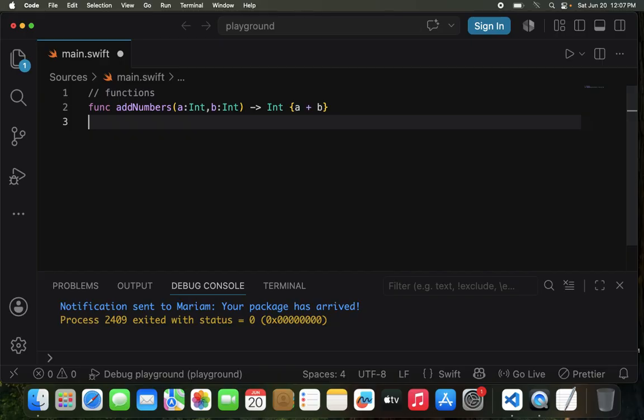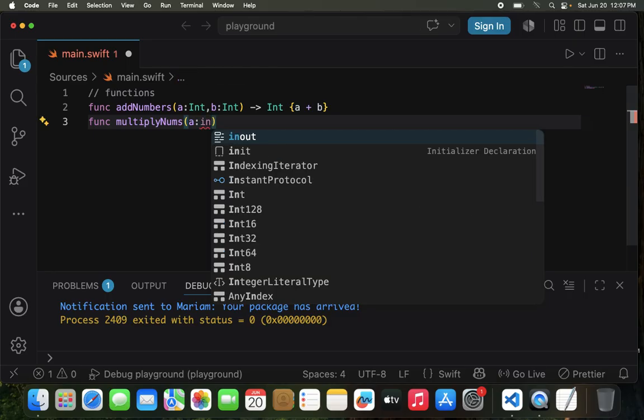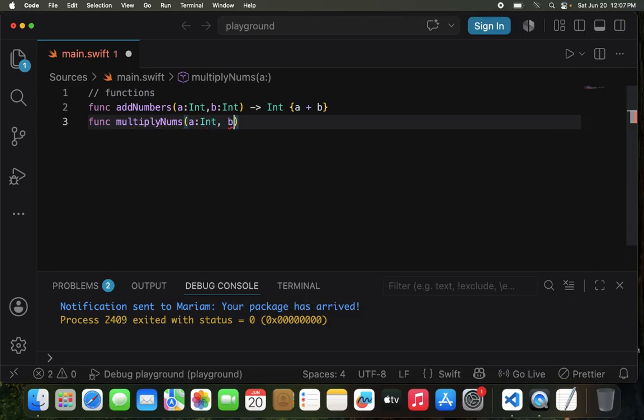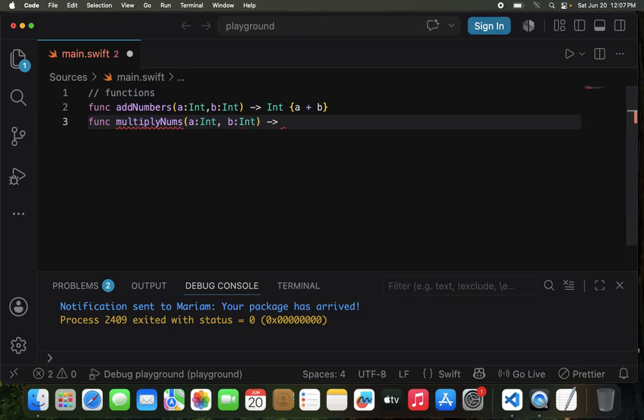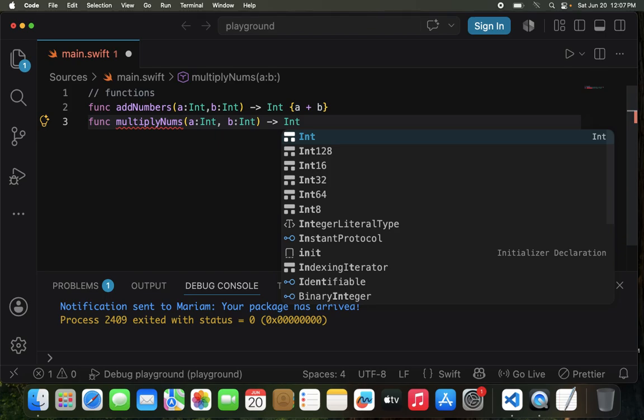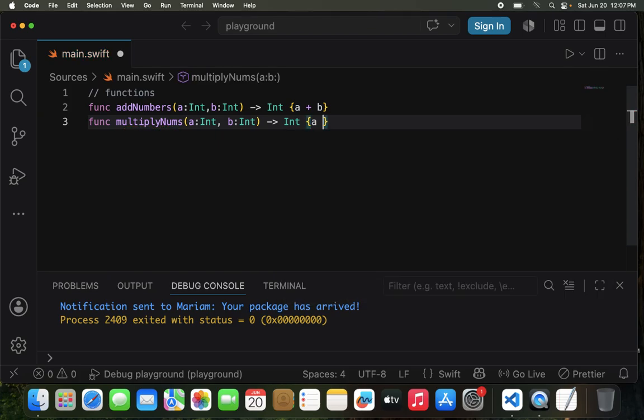We could also do func multiplyNums, like so. Then we can do a Int, b Int, and then the return type is going to be Int, and then for the body we can have a multiplied by b, like so.